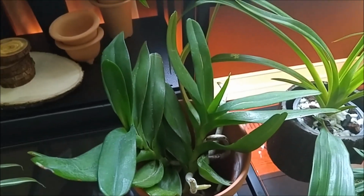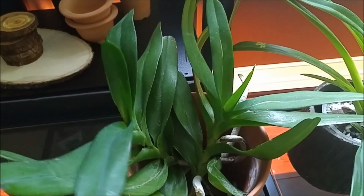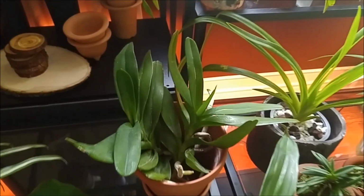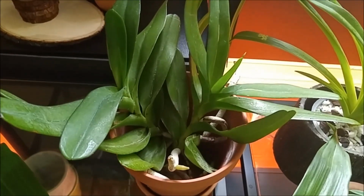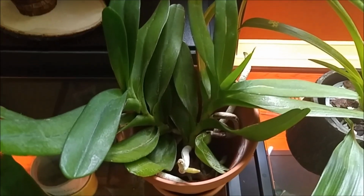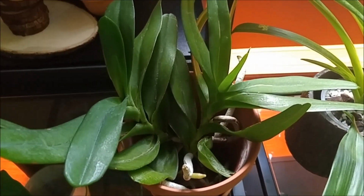Houlettiana doesn't need bright light to spike. It's spiked here. See how far from the window? But it produced a spike nonetheless. So if you don't have too bright light and want a vandaceous that will bloom, this one will.